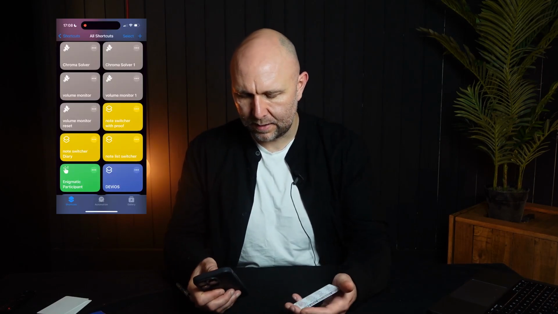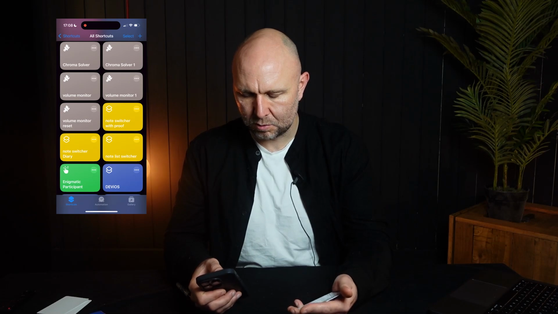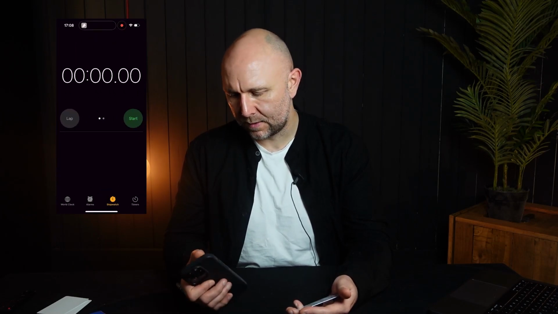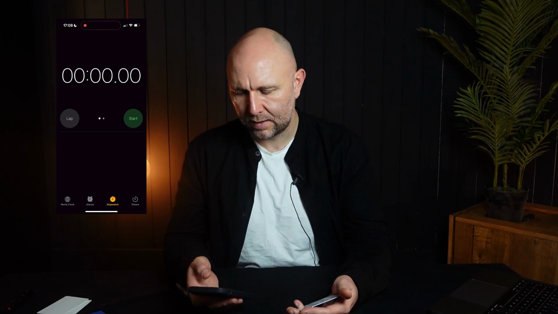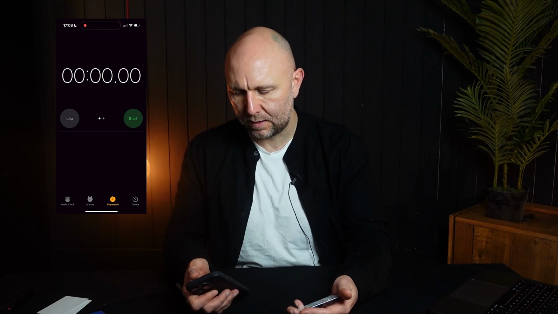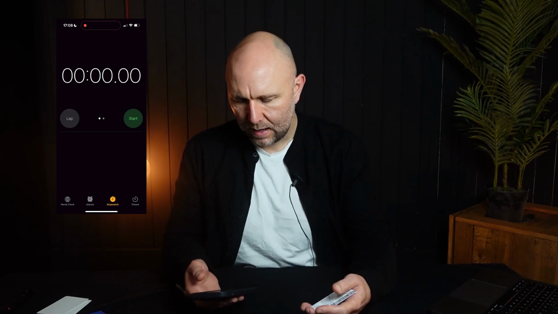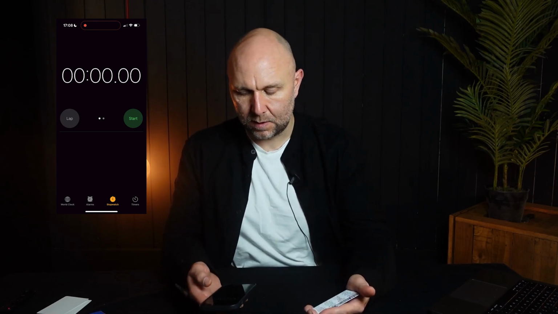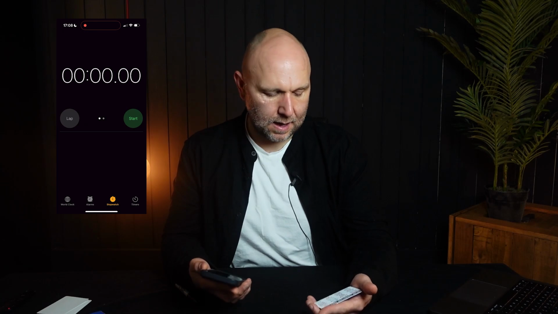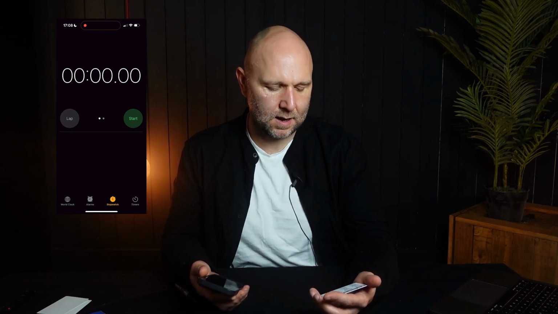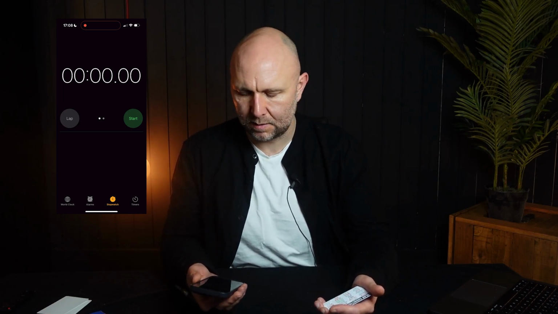So I've got this one shortcut here at the top called Chroma Solver. When I press that, it automatically opens up the timer. You can swipe the island at the top if you've got a new iPhone device to get rid of the island icon for shortcut. And now we're left here in the actual timer on the phone. And I'm going to use an example where I'm going to think of the color red. So I'm going to pretend like I'm the spectator as well, and the spectator is thinking of the color red, but obviously we don't know that now.